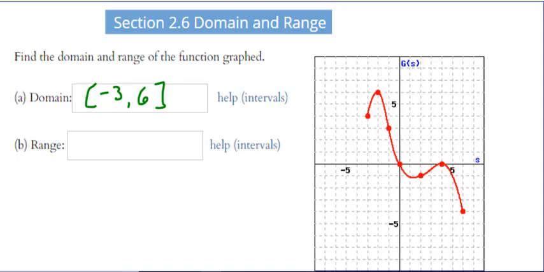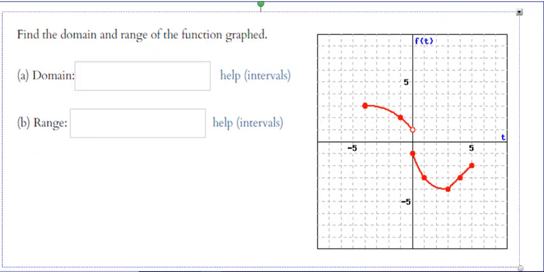So how low does it go? The lowest point's right here. If we bring this over, it's at -4. The highest point, you would think it's over here, but no, it's right there. We bring this over, it's 6. So for this graph, the y values are between -4 and 6. You have to put a bracket because it includes those points.